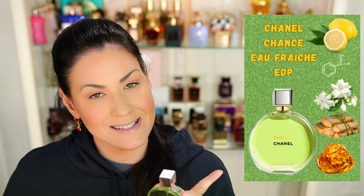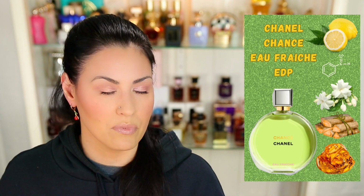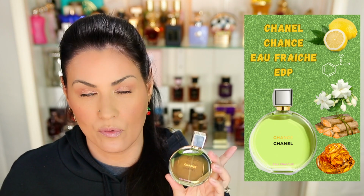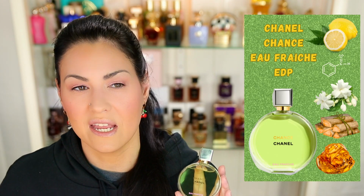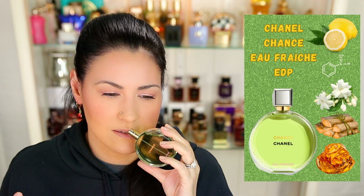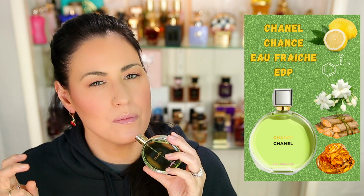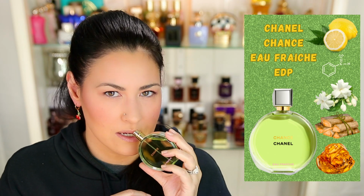So the Eau de Toilette I also own and love, but to me that is a straight up summertime perfume. That is my favorite summertime freshie of all time. Love that one. Love the Eau de Toilette. Never getting rid of that. But I love this Eau de Parfum version. This is a lot deeper, darker, with a ton of amber. And even though you get the citruses like you do in the Eau de Toilette, and you get that freshness and that woodiness, it's got such a warmth to it that it doesn't really seem to fit summertime for me like the Eau de Toilette does.